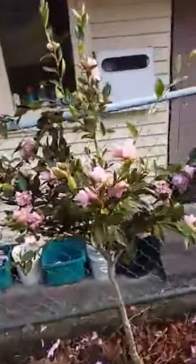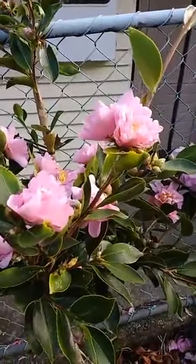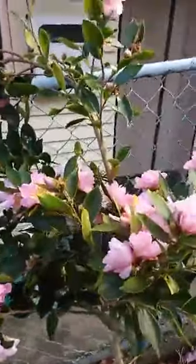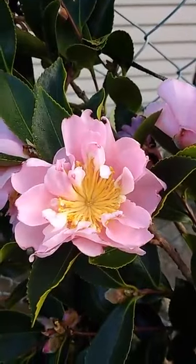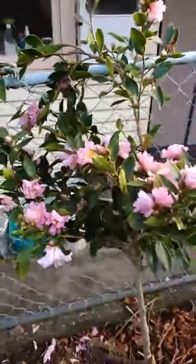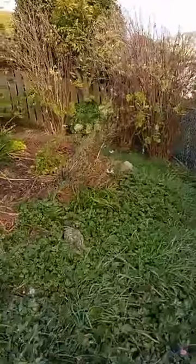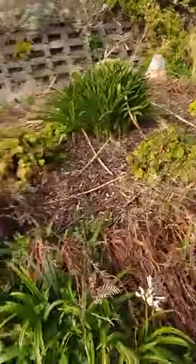And let me show you the camellia, because that's one of the things that's still flowering, and it's beautiful. Let me get in here a bit closer. A fresh flower. There it is. Yeah, it is beautiful. I struck this camellia from a cutting, and it took years just to turn into something I could transplant. But now it's finally turning into a thing, and an actual sort of vaguely looking like a tree.